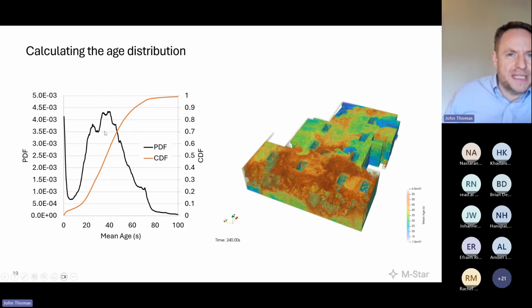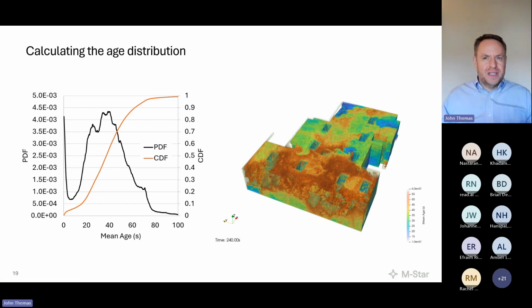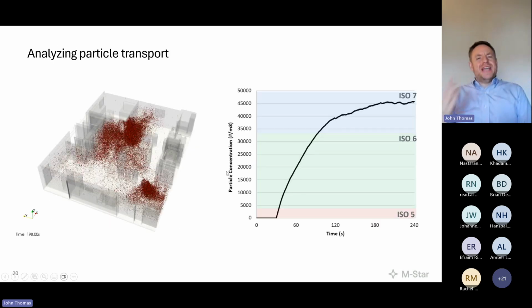So the more this becomes a delta function, and the closer it gets to 0, the more we're immediately voiding the room. But this variance here, I don't want to be qualitative. It is what it is. But foundationally, this process could be improved, and I'll show how to improve it momentarily. So you've got a lot of variation in both local RTD, as well as how long air is hanging out in that room as a function of position. And this is how we can start to analyze this.